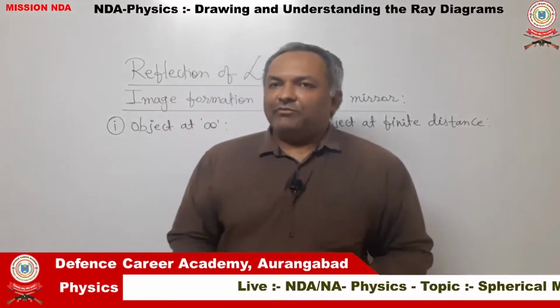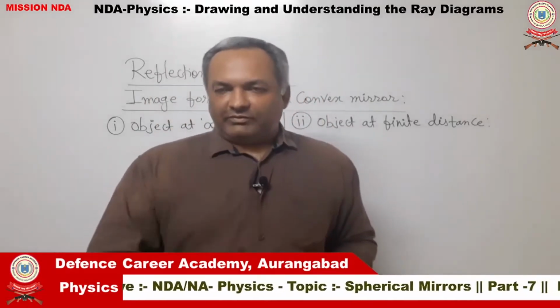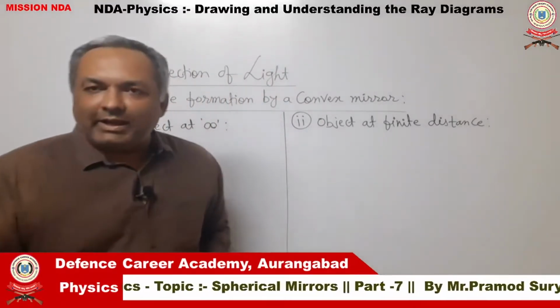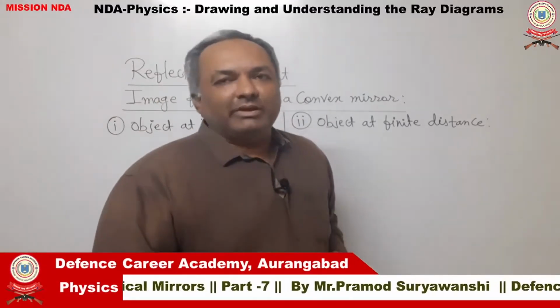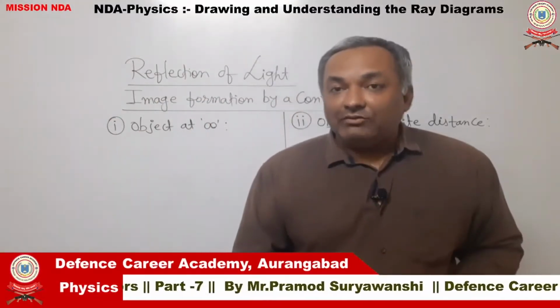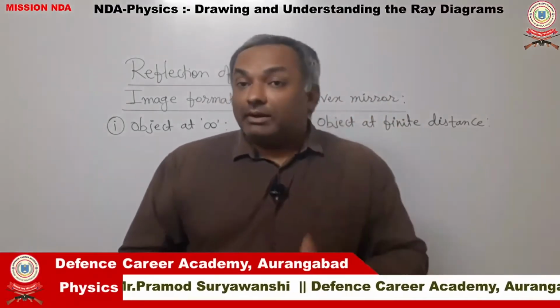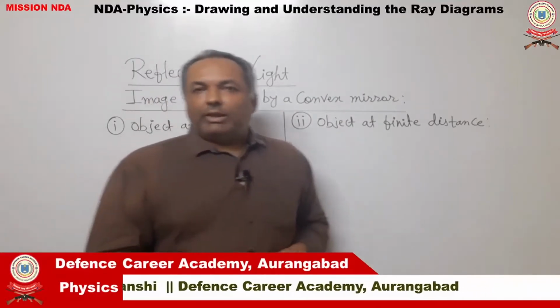Hello cadets. Now let's continue the image formation due to spherical mirrors with the last two ray diagrams, that is image formation due to a convex mirror. First, a few precautions that you need to follow when you are drawing the ray diagrams of convex mirror. Always remember that convex mirror usually forms a virtual image, and virtual image is formed always behind the mirror, and that is why here you have to draw the ray diagram accordingly.